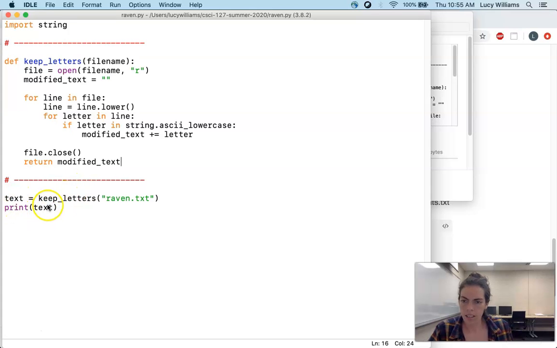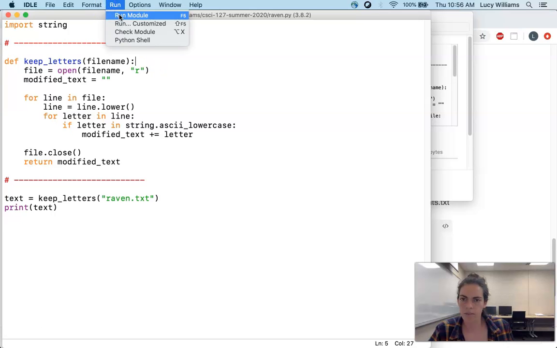It looks like there's a function defined up here called keep_letters, and we call it down here on a file name, raven.txt, and the result of that function call is saved as a variable called text, and then we print out that text variable.